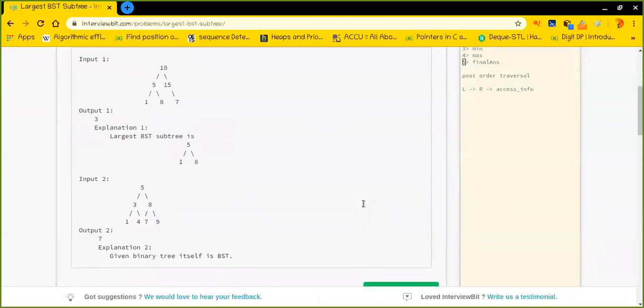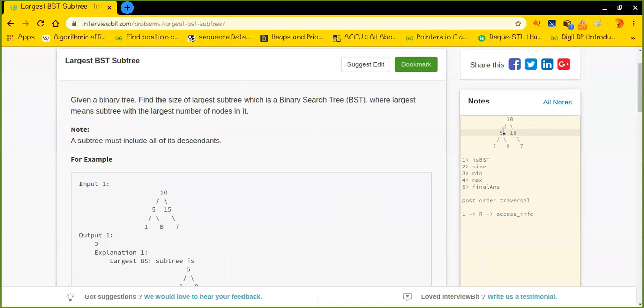For example, I'm right here at 5. So what is its size? The size will be whatever its left side plus whatever its right side plus itself. Itself means 1. That means 1 plus 1 plus 1 is the total size of this particular subtree.